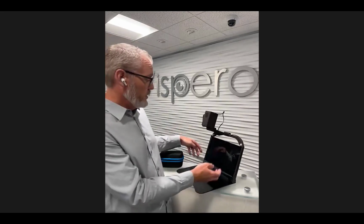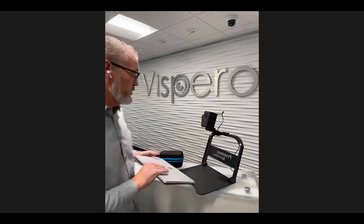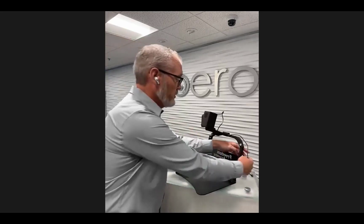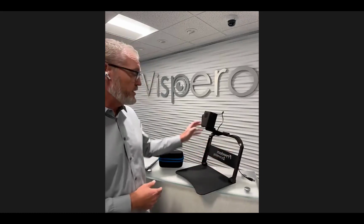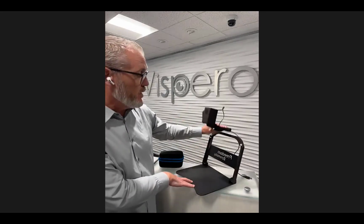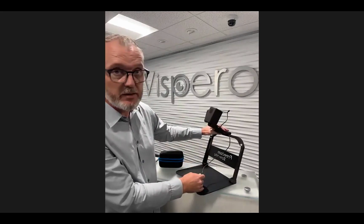You need the stand, basically. You could buy the stand. So if you didn't have a laptop, you didn't want to use a Surface and you just wanted to use this as a stand and put your own laptop in front or next to it, this will work with any Windows machine. It's got your single USB. You could load the software onto that Windows machine, a desktop, whatever. Of course, some of this is redundant because you don't have a Surface Pro, but you'd need the stand to give you the right focal distance using this camera. And there's not really any other way for this camera to attach to anything. It's designed to sit on top of the handle of the stand.